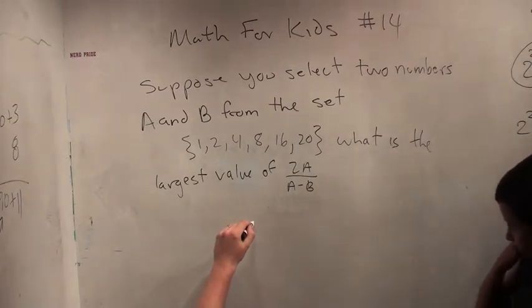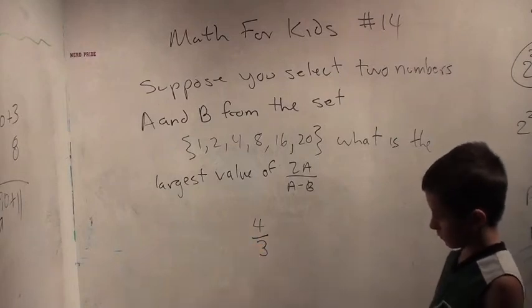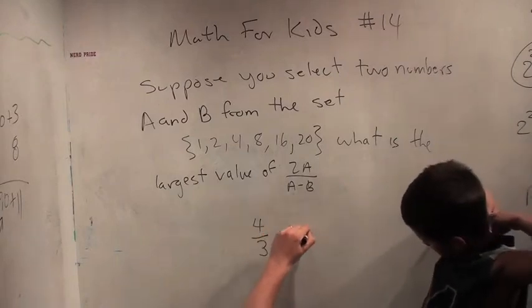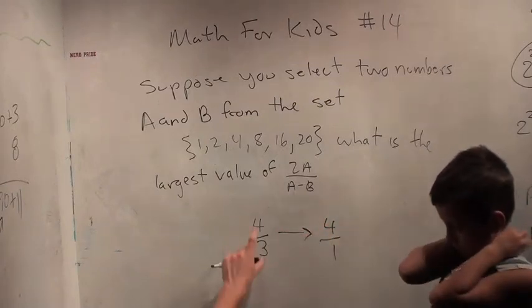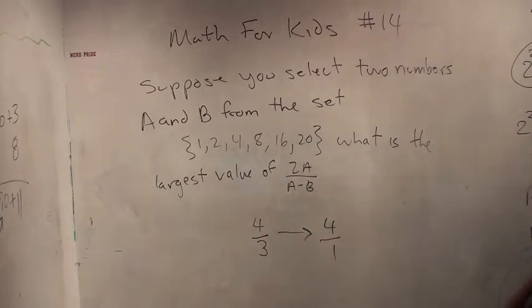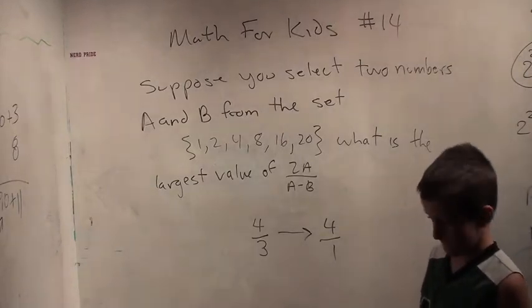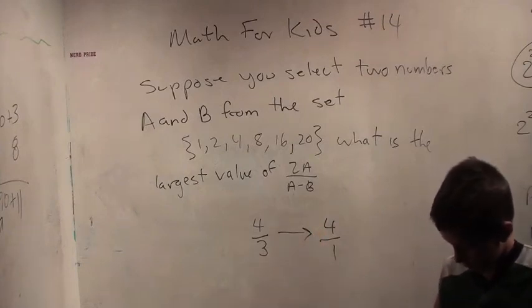Let's look at some more examples of this. Alright, so let's look at the fraction 4/3. Now let's say I made the bottom smaller. So I changed it to be 4 over 1 instead of 4/3. Which one of these numbers is bigger, 4 divided by 3 or 4 divided by 1? 4 divided by 1. Yeah, because 4/3 is just a little bit bigger than 1, right? And 4 over 1 is a lot bigger than 1. In fact, it's equal to 4.